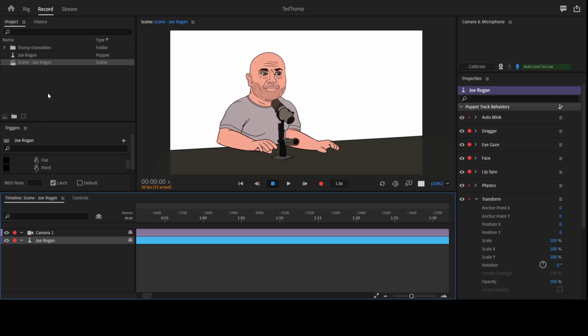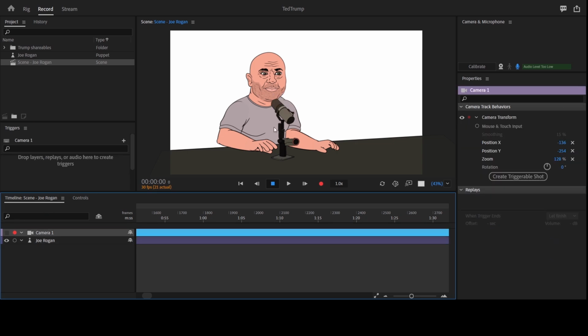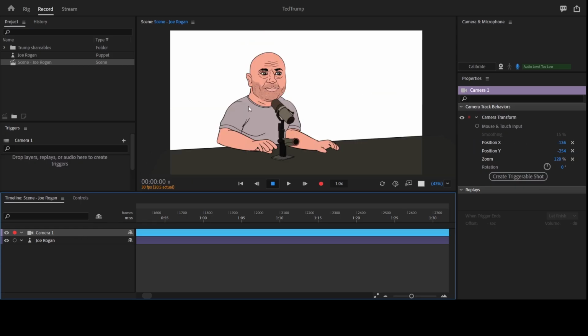All you need to do is get a .puppet file, drag that to the project panel, and from there drag it to the timeline here, and you can add a camera. I added this because without the camera you can see all this space, and this is not supposed to be displaying. I didn't want to make the puppet so large that it covers all this, but that is unnecessary actually. All you need to do is use your camera, zoom in, position it the way you think is right, and then after that you get something like this.